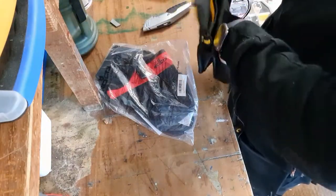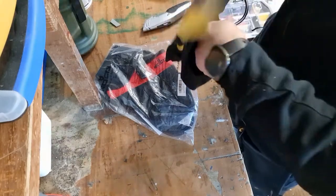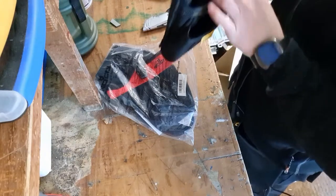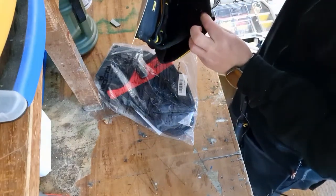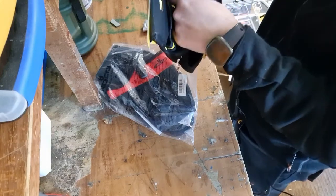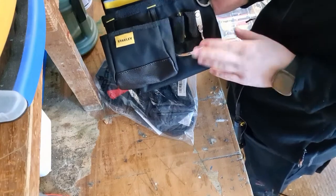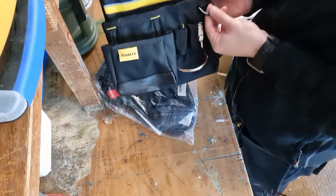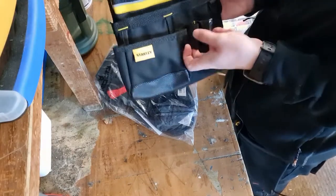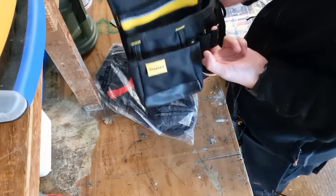The pouch itself has got a little pocket at the front for any little tools, or even screws, nails, things like that. In the middle pouch you've got a big loose area with little straps to hold tools in, a hammer hook at the front, or hammer loop, and another little hook or loop you can attach things to.